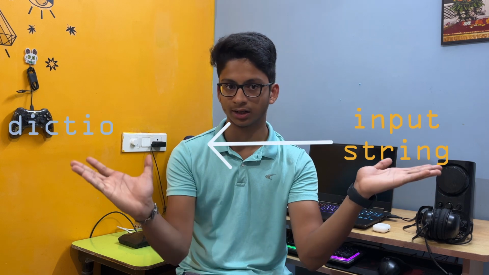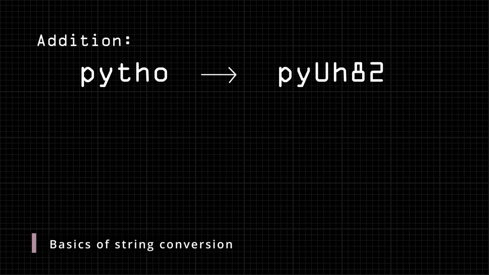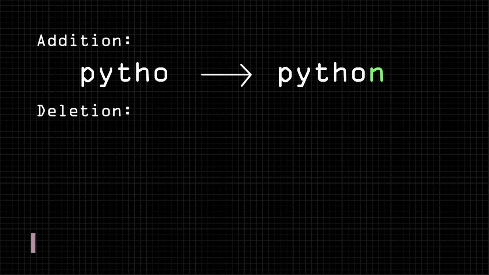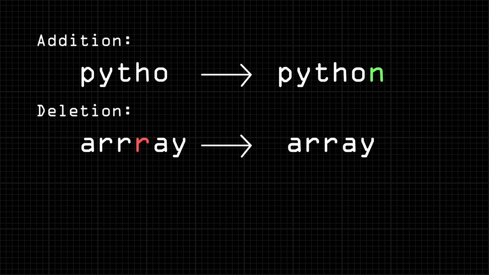Let's kick things off by understanding how the spell check algorithm recommends words. The spell check algorithm recommends the words which have the least cost. That means the distance or closeness between the search input and the dictionary of words. This cost can be quantified by the number of operations required to transform one word into another. Generally, a character can be converted to another with three methods: addition, deletion, or substitution.